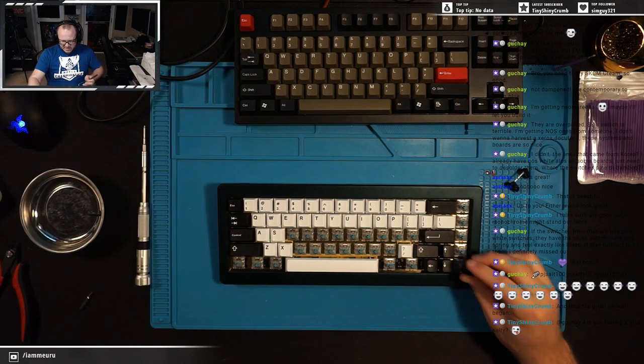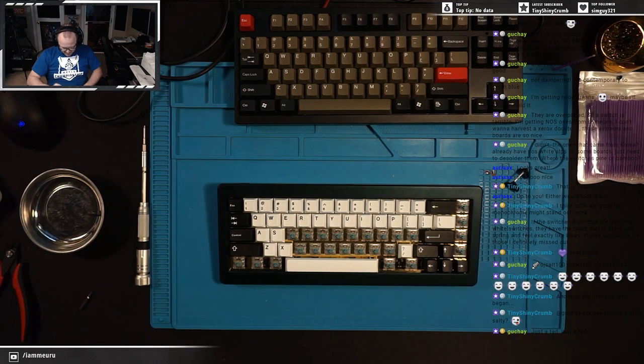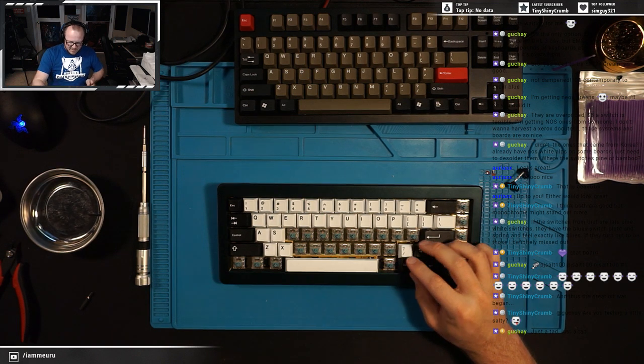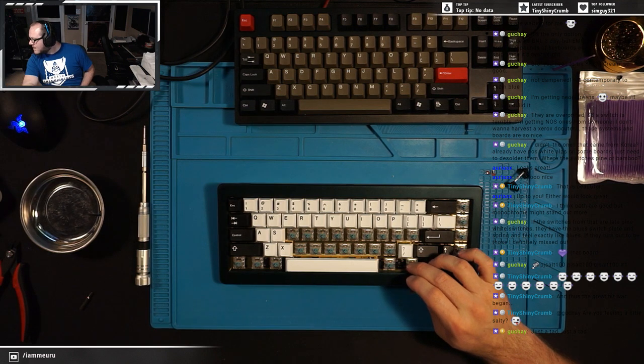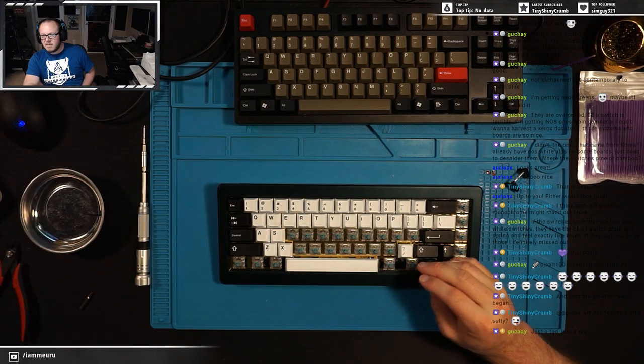Man, this board feels awesome. Now that the caps are going on it too, it seems pretty darn sweet. I think this is, are these your control and alt? Yeah, they were.